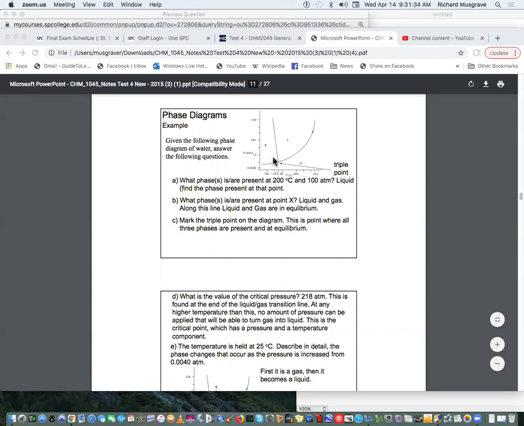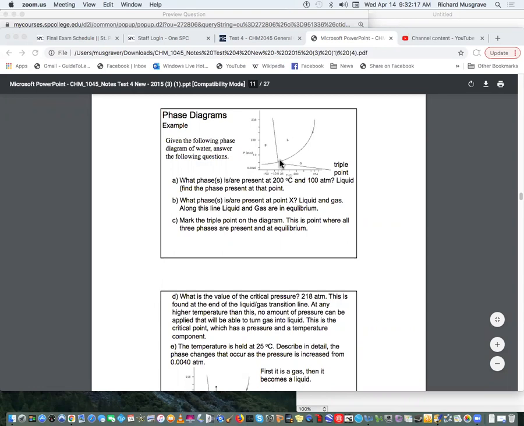Now, a couple of other things that we can do here is we can determine what phases are present at a given temperature and pressure. The other things we can do are determining the triple point and the critical point in this kind of diagram. So this is water, as I said. One interesting thing about water is the slope of this solid-liquid line that you see here. In most substances, what we see is a solid-liquid line that goes in a more positive direction, more like this, where my cursor is pointing up towards the right rather than the left.